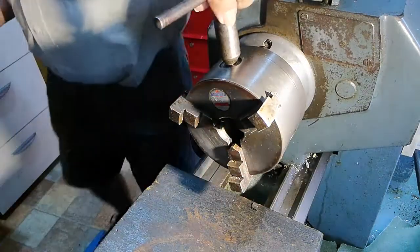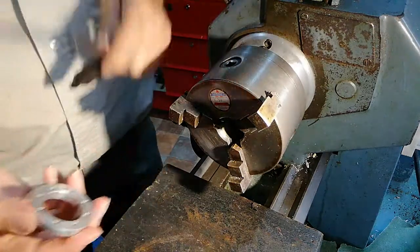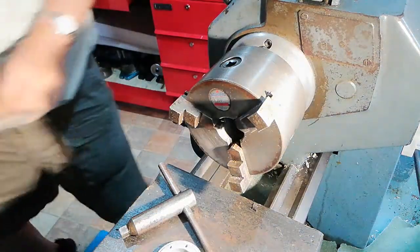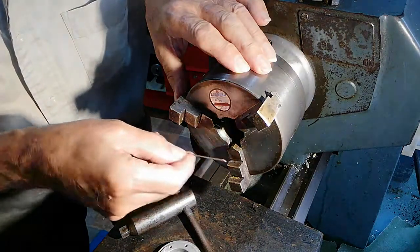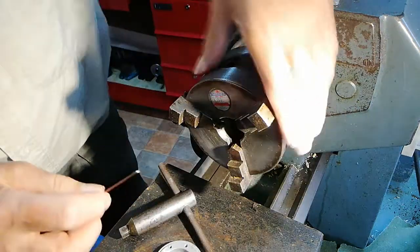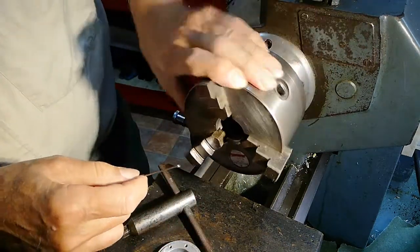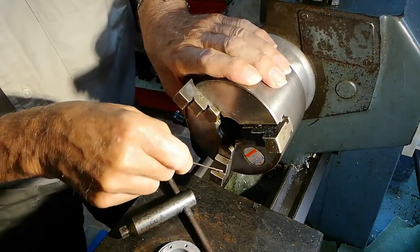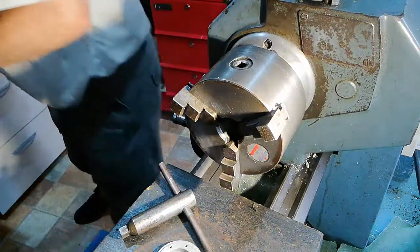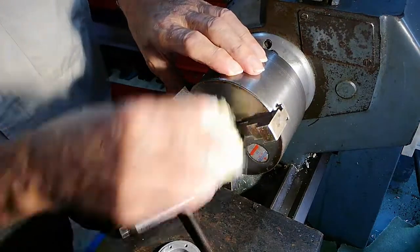Now this is a Bernard three-jaw chuck, and that piece that I took out before, in fact there's a little bit more muck in there which I'm not happy about. I've got to try to get that out. Come on, that's it. Oh, see? That's how you think you've cleaned it. And then there was something else. Knock that out. A little bit of bent rod does the trick. Okay. So I'm happy about that now.